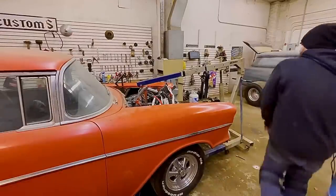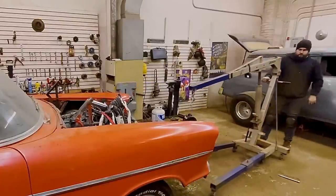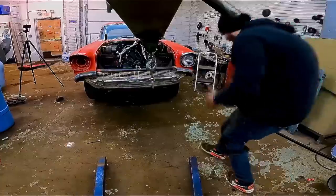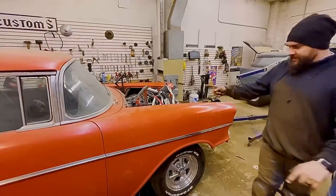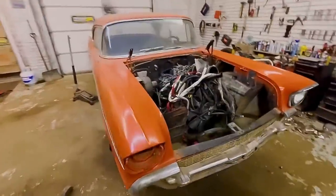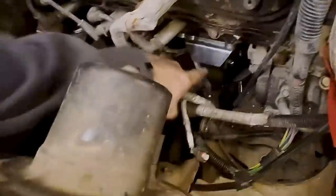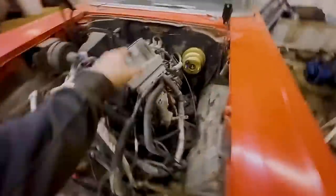Alright baby — moment of truth. Let's go! Way too much time on this thing today. I'm so happy, I'm so excited — it is in! This was a pain in the ass, it's been fighting me the whole time. You can't see the mounts, but they are exactly where they need to be. I just stuck a couple bolts in them for now — I'll end up welding them. Really, really happy with how that kit worked out actually, needed a little modification but nothing crazy. She's in there, baby!